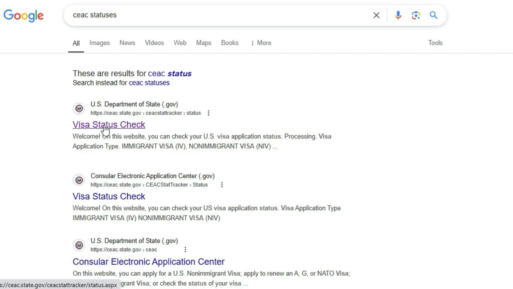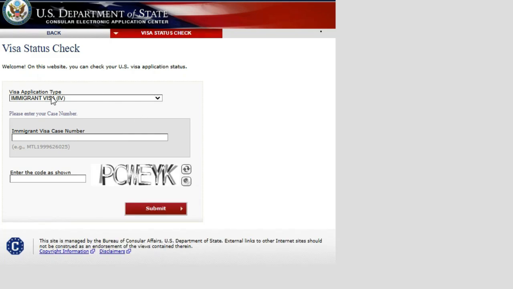So this is the right place to visit, and once you click, this window will come and you can select here the type of visa, either immigrant or nonimmigrant. For us, the DV Lottery is an immigrant visa, and then you need to enter your case number here, enter this captcha here, and then submit. Once you submit, you will see the status of your case.